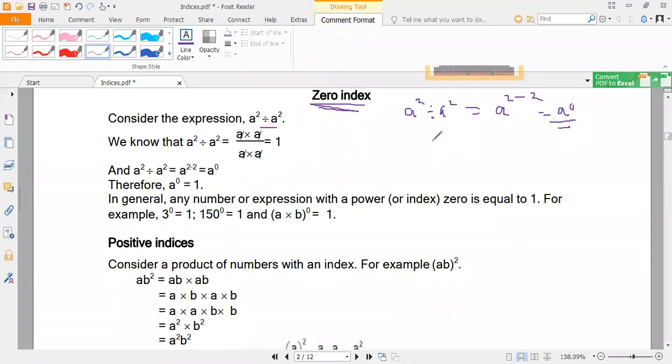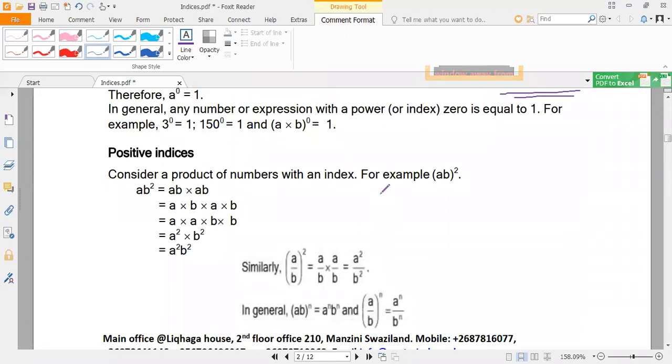If any number has a power of 0 and that number is not 0, then it is always equivalent to 1. So in this case, if we got a power 0, this is equivalent to 1. No matter how big the number is, even if it is a million to the power of 0, it is always equivalent to 1. Even if you're multiplying two numbers, or 3, or any numbers in a bracket, but they still have a power of 0, the answer will still be 1, because they are still raised to a power of 0, and any number to the power of 0, provided that number is not 0, is 1.